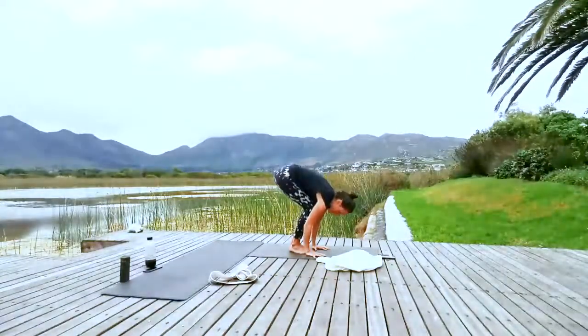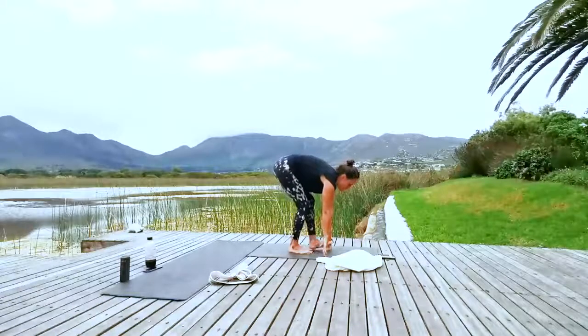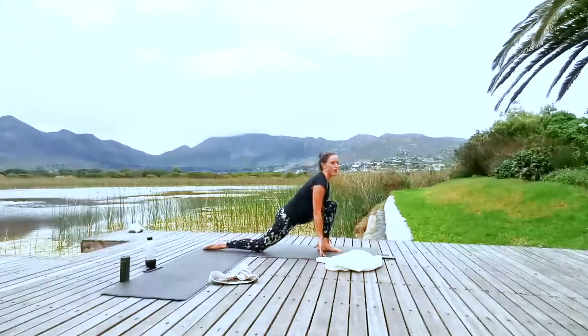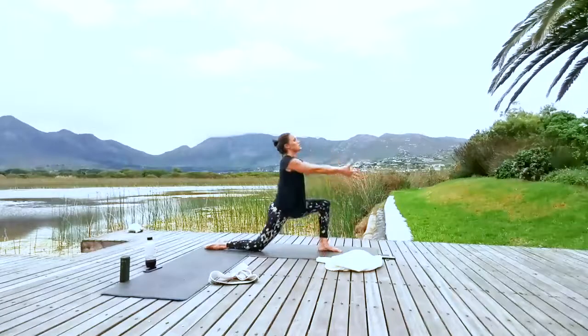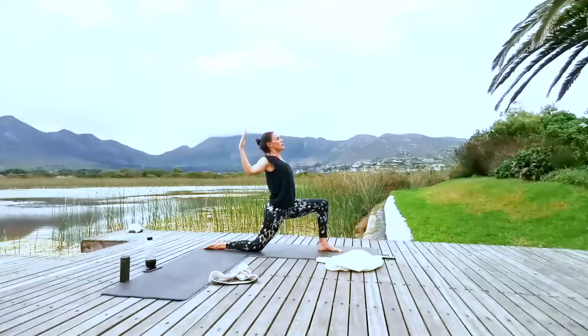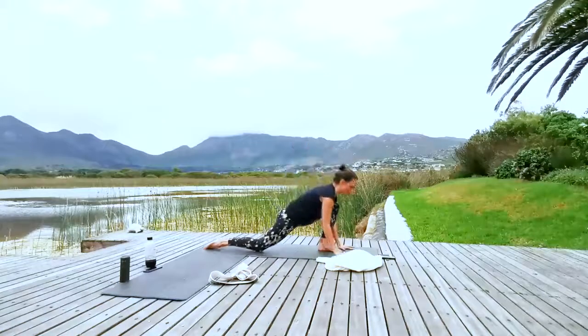Let's bend the knees. Inhale, flat back, straight legs, look forward. Exhale, step your right foot back. Drop your right knee. Drop your right toe. Inhale, sweep your arms up. Exhale, cactus the arms open. Open the front chest. Inhale, sweep your arms back up. Exhale, plant the hands in front of your foot.